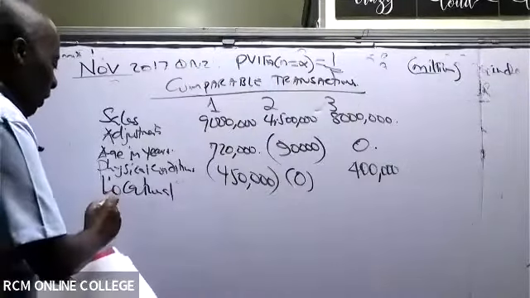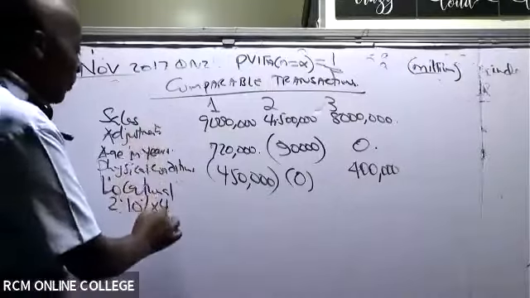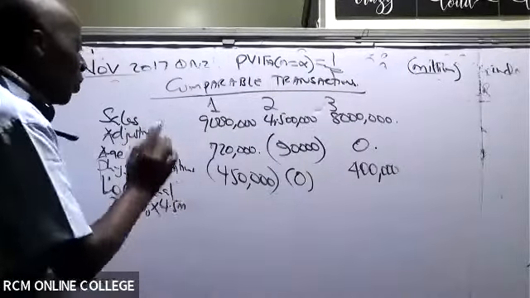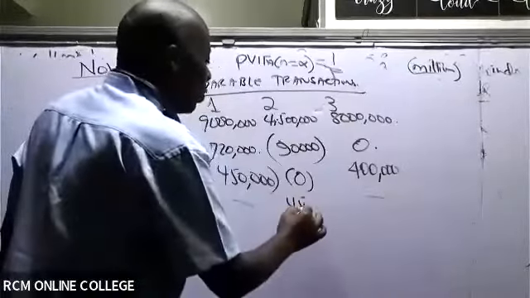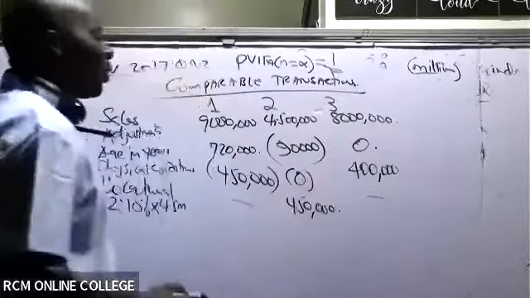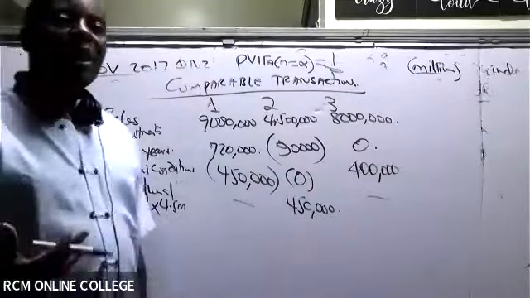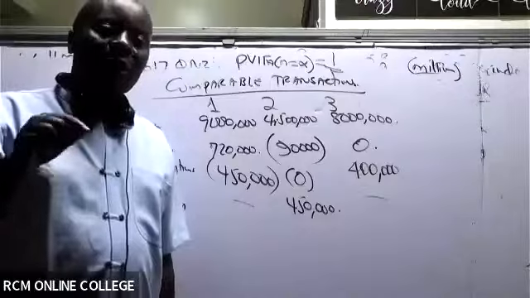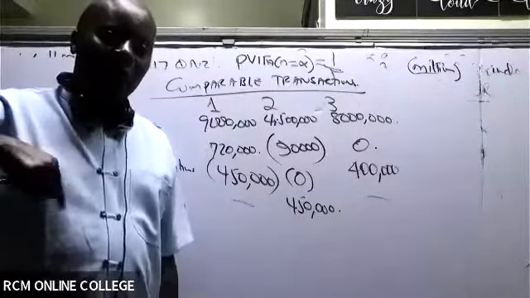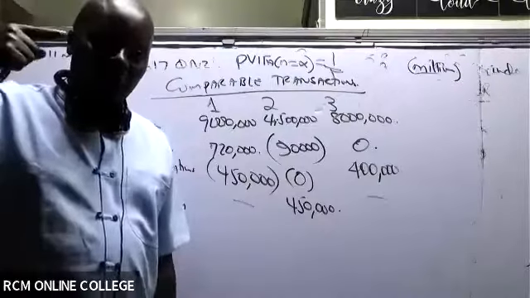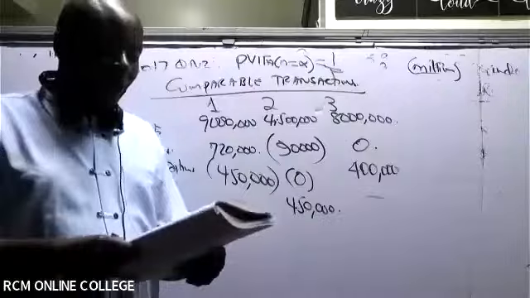So property 2, secondary, is to be 10% of the 4.5 million. For the others, we have said they are similar to ours, so no adjustments at all. You have gotten here 450,000, and you've told me very well that this 450,000 has to be positive, because property 2 is much inferior compared to ours. To get to ours, we need to boost the value, so it becomes positive. Thank you very much.